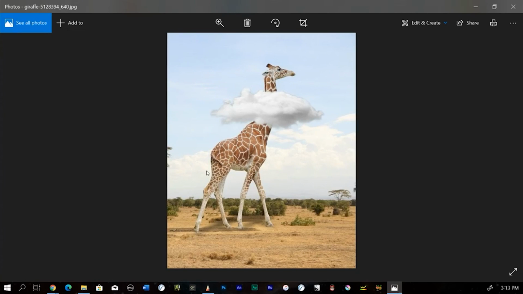But look here, we've got a giraffe way too big for the scale. You can see a bit of a tree here, so even there, this giraffe is huge. And just to make the point, we have a cloud in front of the giraffe. So this is a massive giraffe drawn out of scale, again for the purposes of illustration.